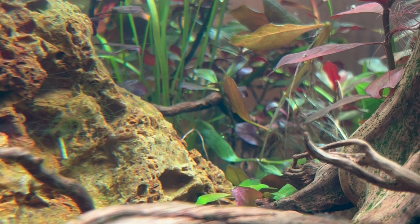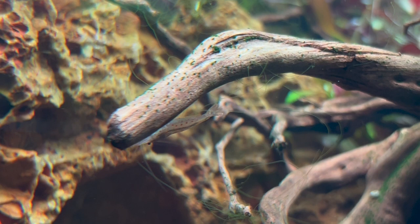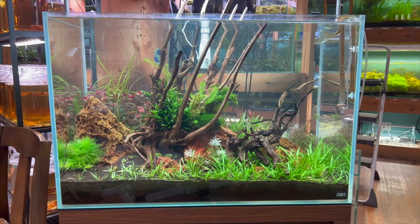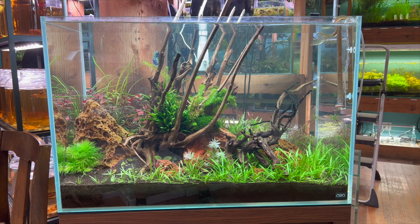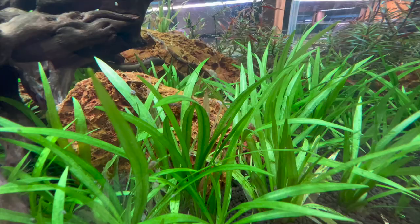And the plants will absorb some of that and grow with it. But as time goes on over the next few weeks, and we have the filter running and everything, that ammonia will start being converted into nitrite and then nitrate by nitrifying bacteria that colonize in the filter and on all the surfaces in the aquarium. So right now we're kind of just playing a waiting game while we wait for the plants to grow in and get denser and create habitat for the fish, but also create a more livable environment as the microfauna in this tank develop.